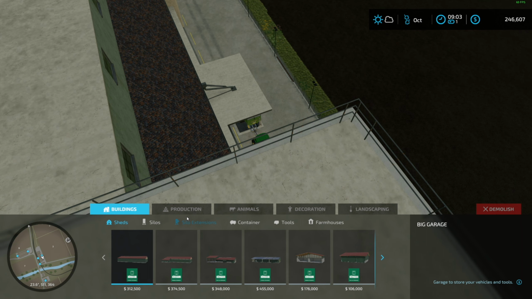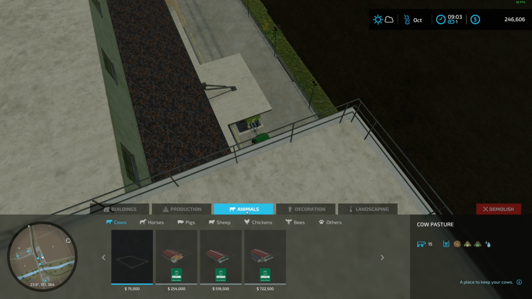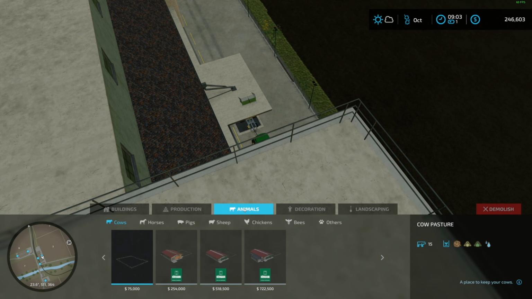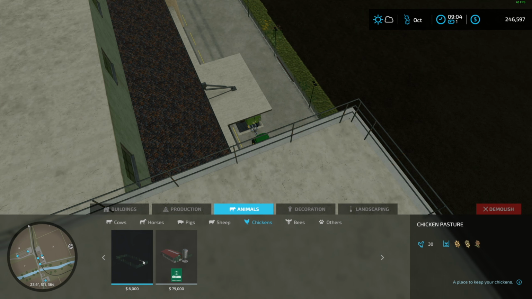Okay. So if we come into animals and we look at chickens, I really like how this menu for all the construction stuff is so clean. It's so clean now. No more going to paddocks and scrolling and you're like, which one's which? It's so much cleaner now. I'm all about it. So even if that little one holds 30, I say we go for the big one and fill it up because I know that makes a lot of money per year.